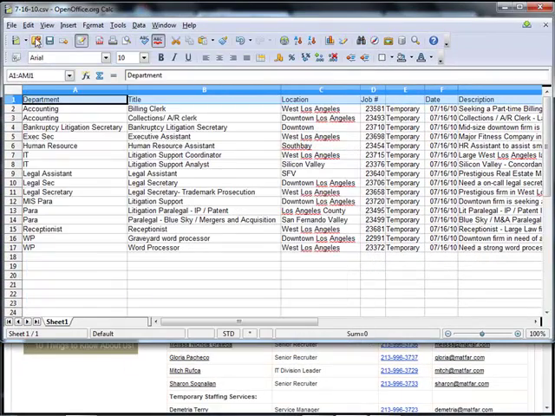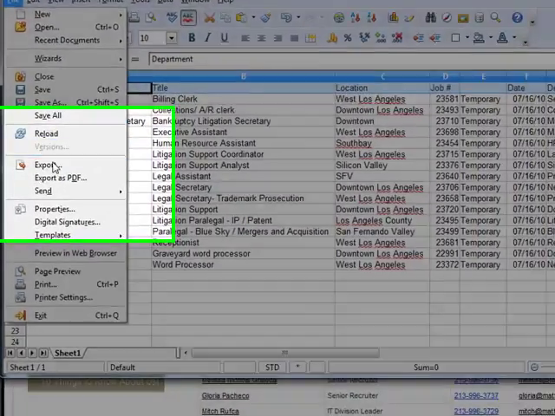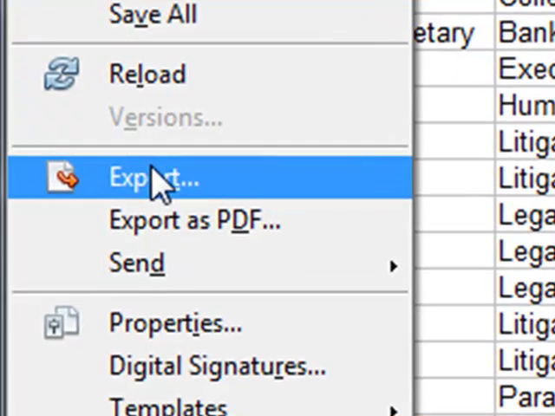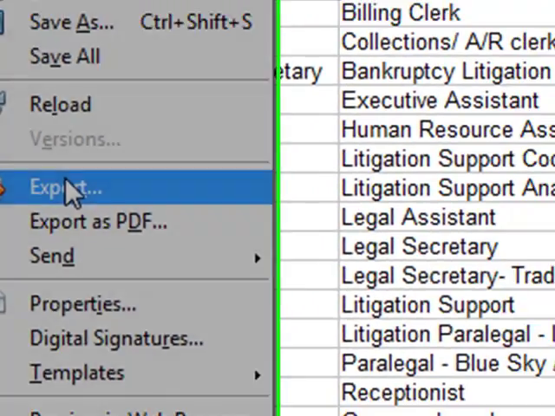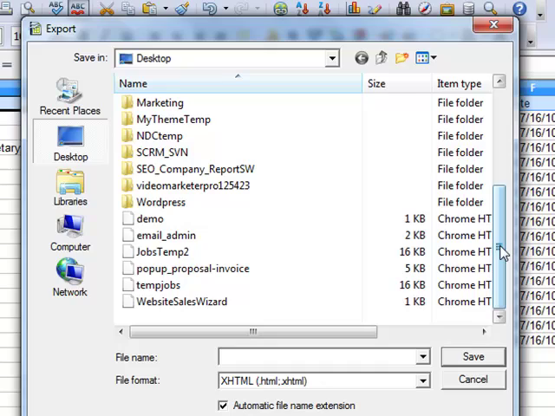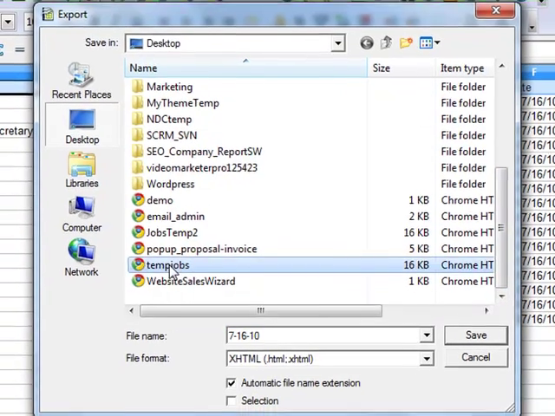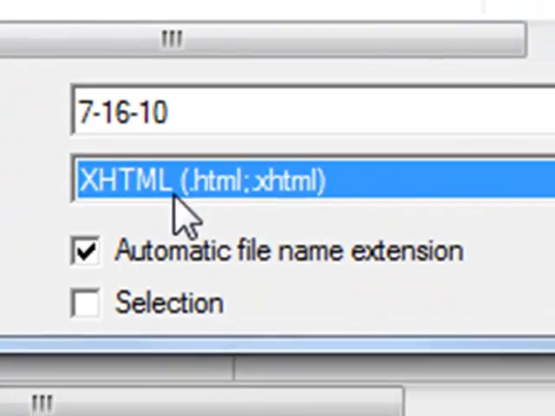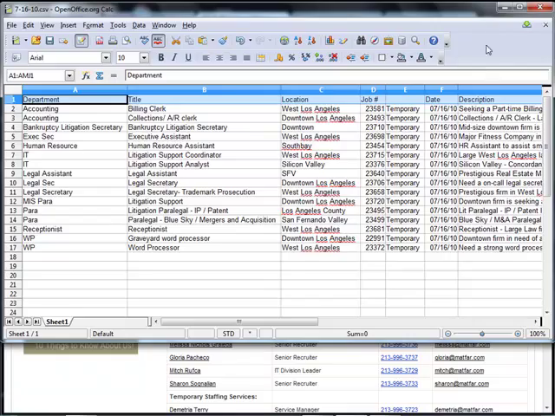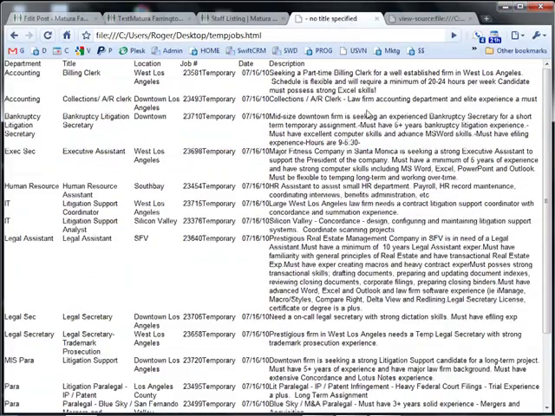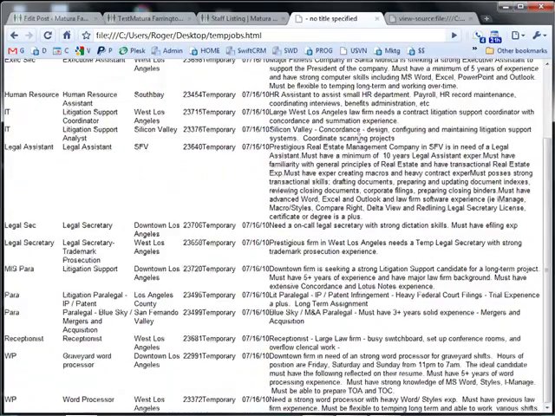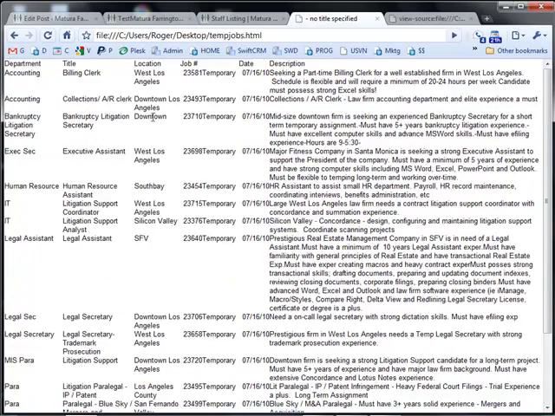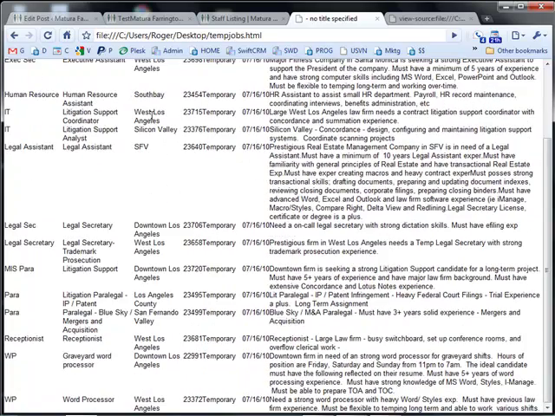So first, what we're going to do is open the data up, and it's going to look like this. We're then going to go here, we're going to go to export, and in Excel it's basically the same function. You're going to save as an HTML. In my case, I already did this in preparation, but I'm going to save it to the desktop, and I'm going to save it as HTML. That's fine. XHTML, HTML, doesn't matter. Once you do that, it is then going to look just like this. Looks a little messy, but it is exactly the data, nothing more, nothing less.